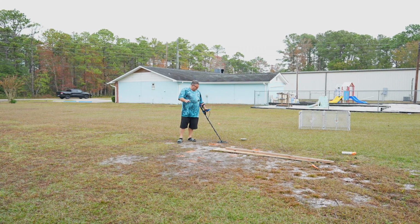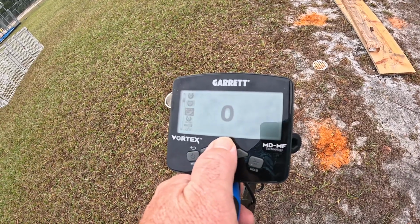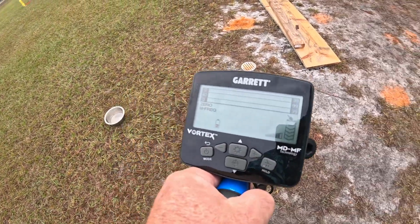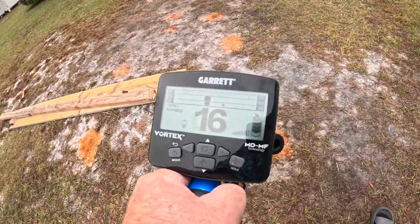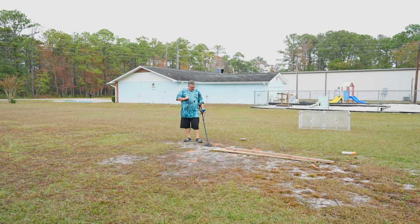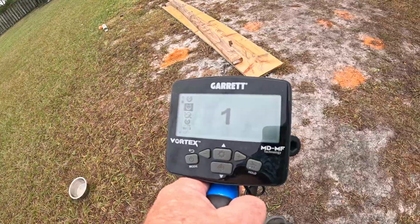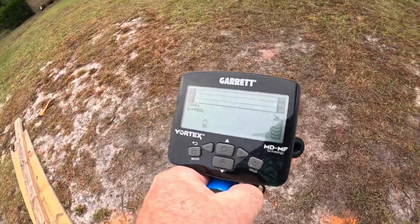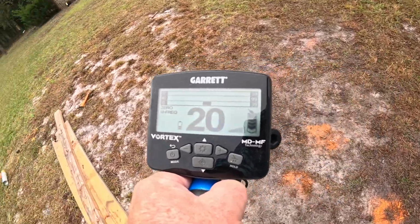Now I will show you something off camera. I've tested off camera. So you guys check this out. We're gonna go right here to the iron boundaries. We're gonna go this way. Now this is what I don't know. I don't know if you can run this machine with the iron boundary of 0 in the field and not get iron falsing. Well, actually, let's test it right here. Let's see what it does on this nail. Dude, that's pretty doggone good.